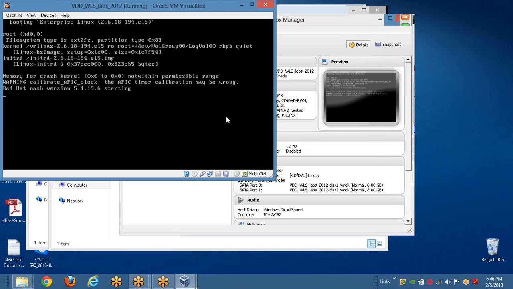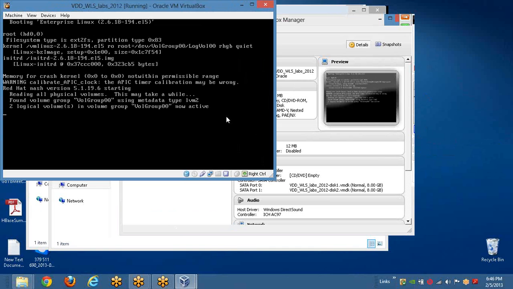It's a Red Hat OS installed on this particular virtual machine, and the typical configuration that you will have is a simple Java installation as well as SSH installation, and taking that as a base, we'll just install all other components.